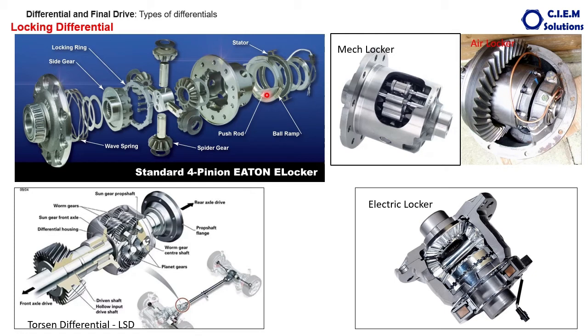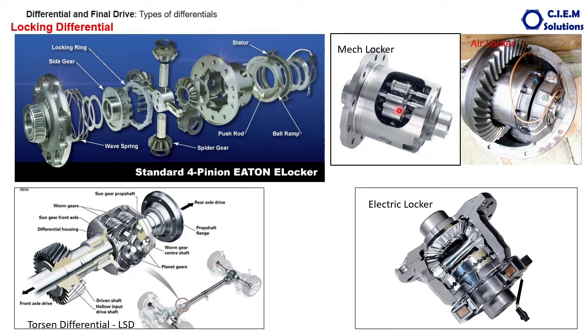It also has a push rod and all. This mechanism works when this particular electromagnet is energized. The electromagnet is energized through a sensor when wheel slippage takes place. The electromagnet is energized and this ball ramp works, and this pushes; this type of slotting mechanism is available on this side also. This is pushed, and all these components, the side gears, this lock and this case, are held together inside, making the entire unit a single unit, transferring the drive to both the axles.